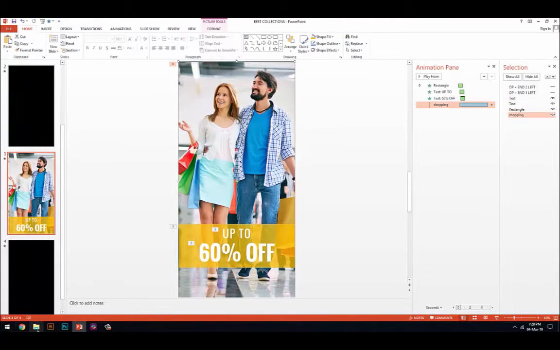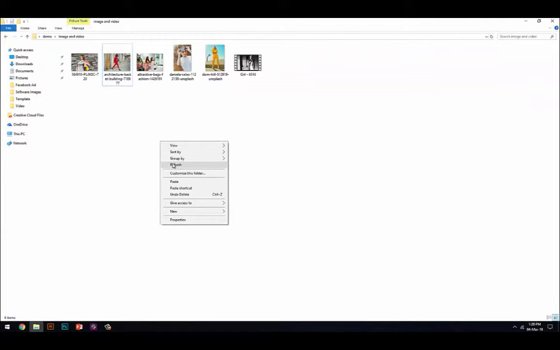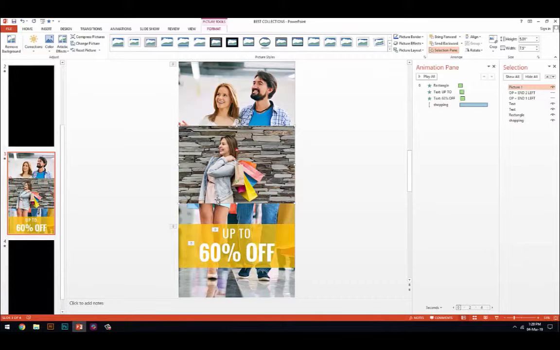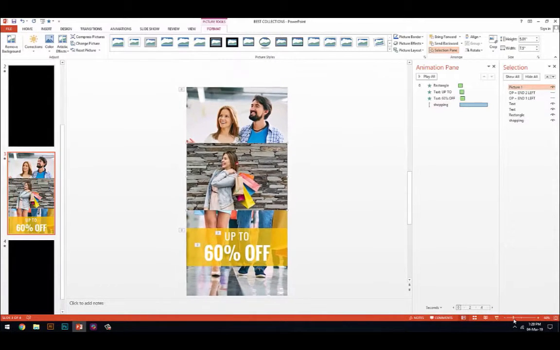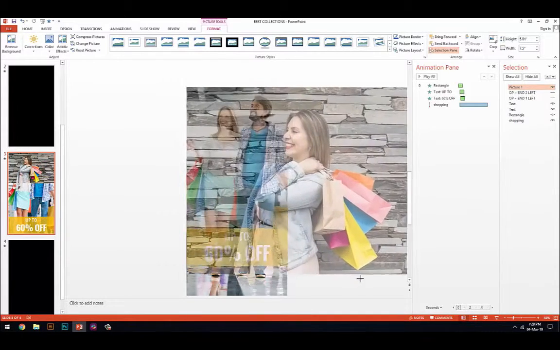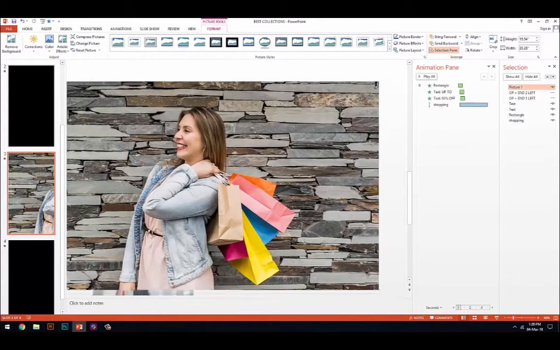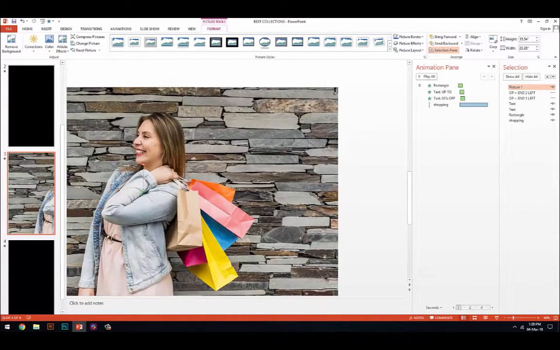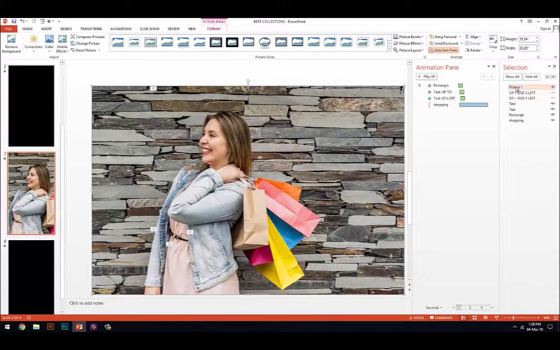Let's go ahead and change the image as well. Let's drag and drop an image from our library. Let's go ahead and resize this image, make it a little bit bigger. And then let's center it so that it will fit the dimensions of the slide. Let's drag it right next to the image that we would like to replace. And then let's label it as image 1. Right after that, let's crop the image.